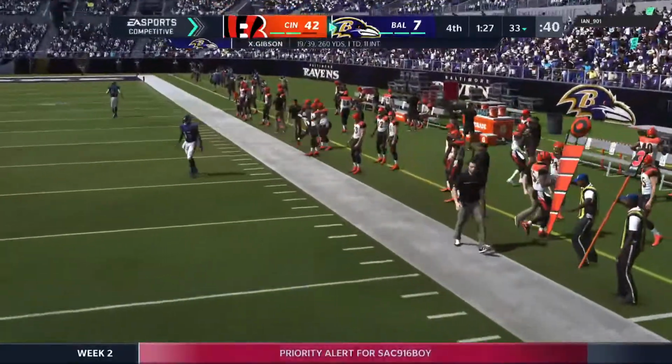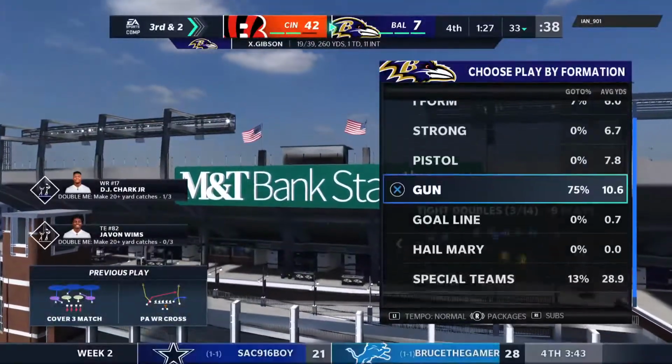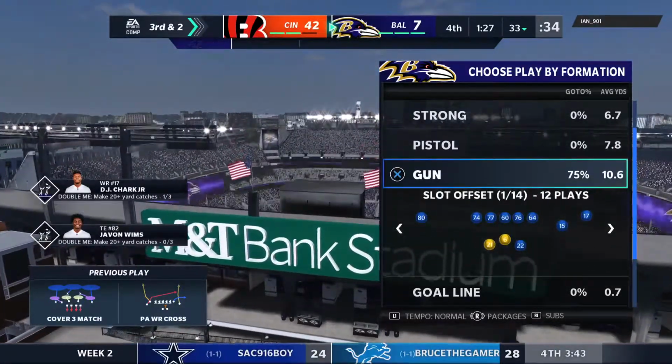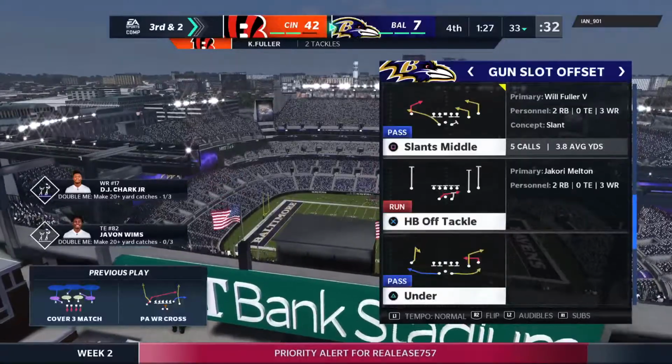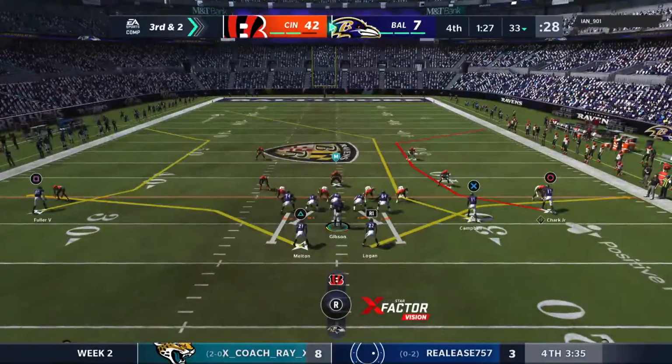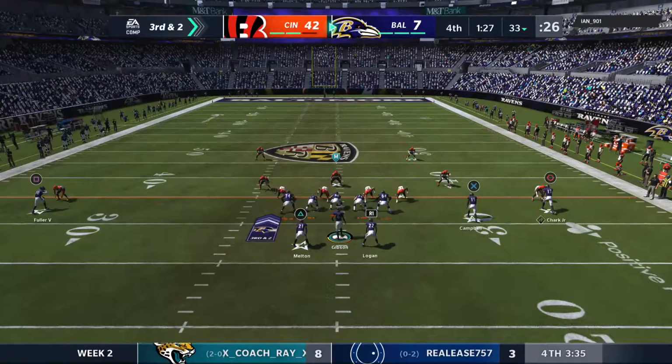And seeing nowhere to throw, he chucks this one away from harm. Incomplete. Now it's 3rd down. We've talked about it, CD, but it bears repeating. They are struggling to throw the football. All the interceptions and more incompletions. It just doesn't look like things are in sync out there.